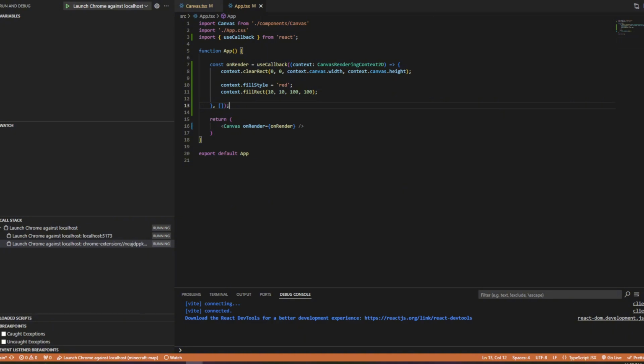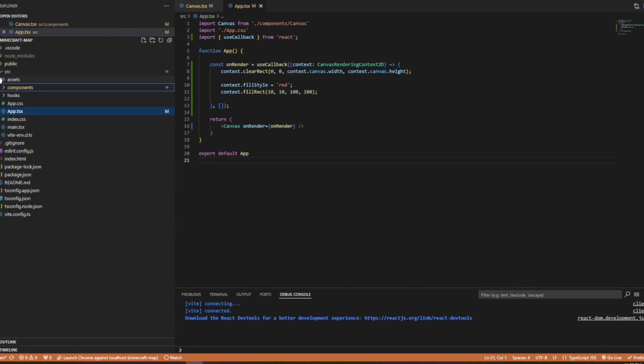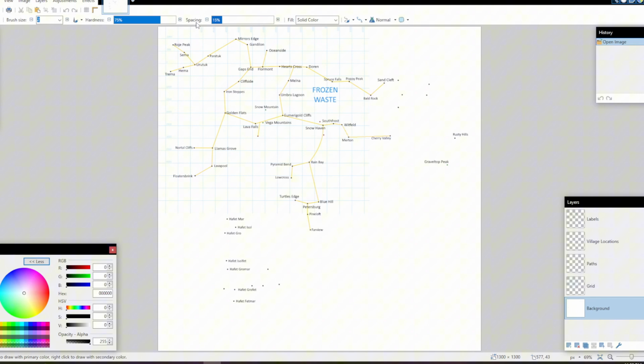So now what I want to do is create a model. So I'm going to stop this, and I'm going to create a location model, because that's going to be an important part of our map, our locations. All these little black dots all over the place are locations. And so location is a big object in our map.